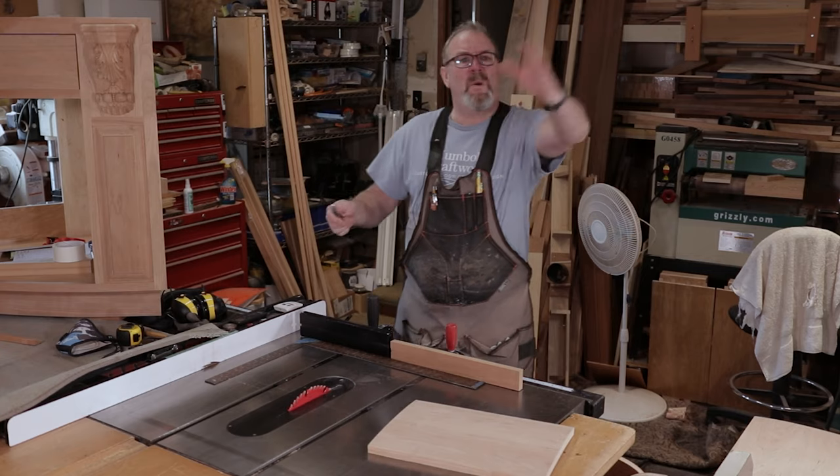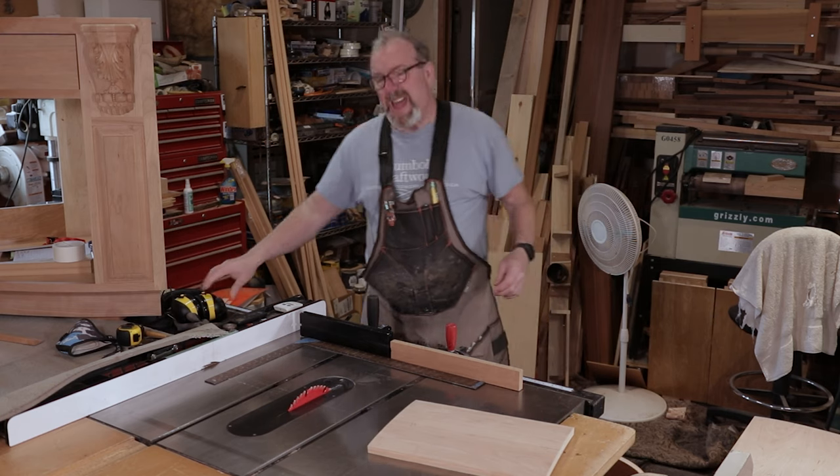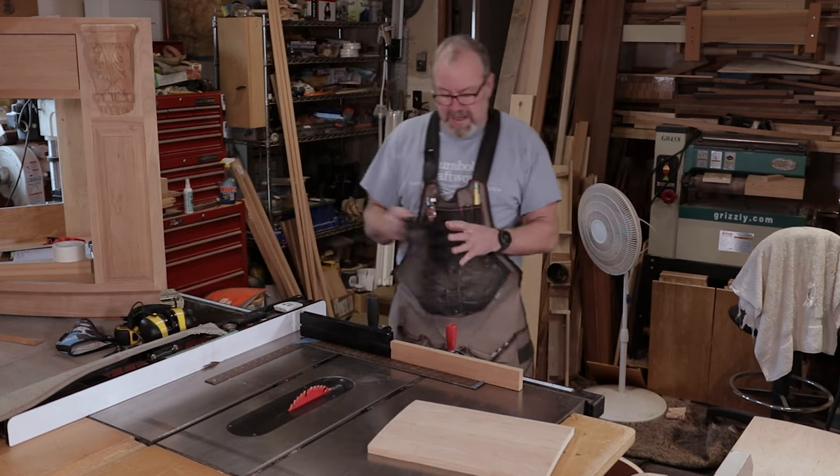Barking spider. Anybody know why? Guess. Go ahead. All right, I'll tell you. Barking spider.